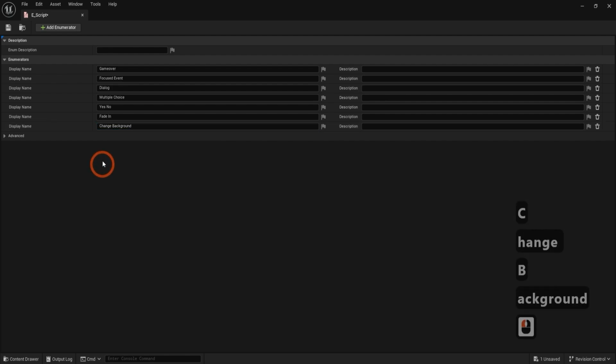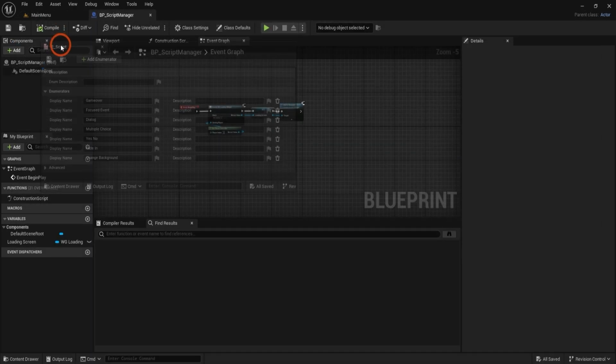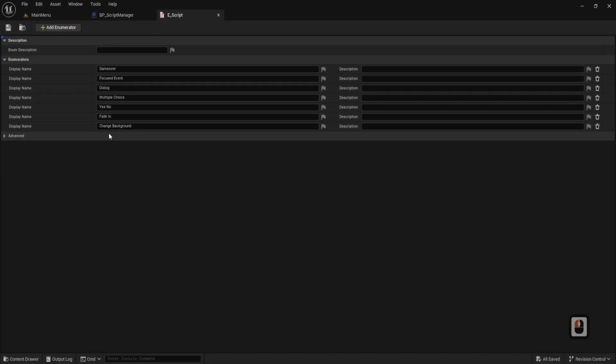These are the categories actually we need for our script. Now you can always add more. An enumeration doesn't have limits. You can add as many as you want. Actually, it does have some kind of limits, but you can. But it's preset. If you're adding things outside of runtime, it's fine. Like if you wanted to add a change level event, or more events of your choice.